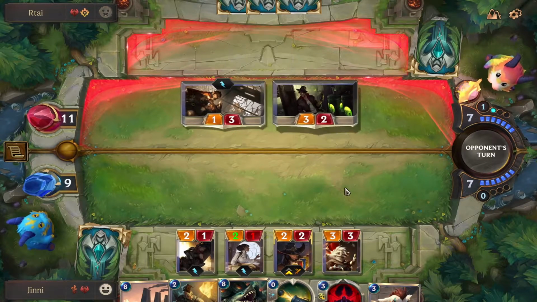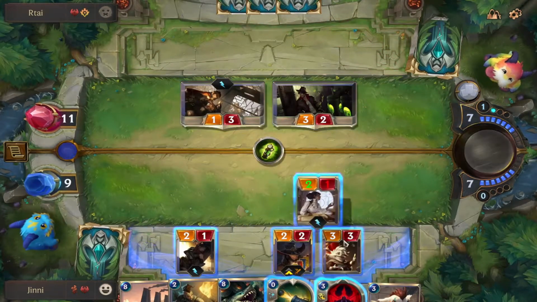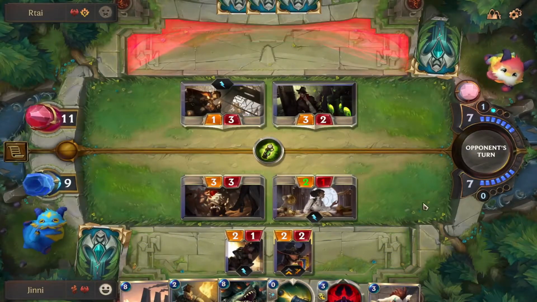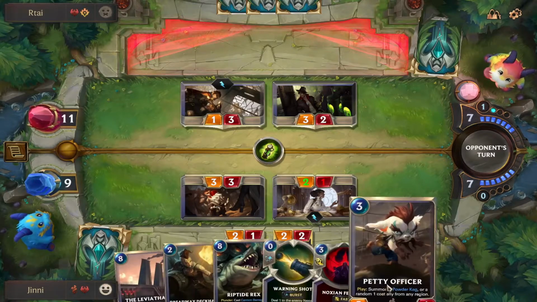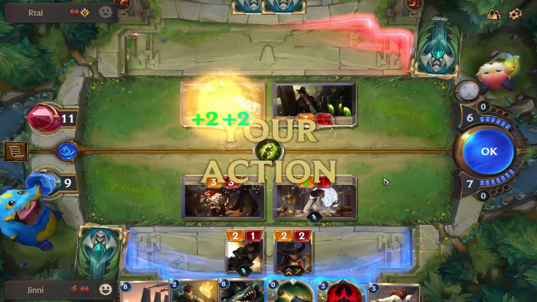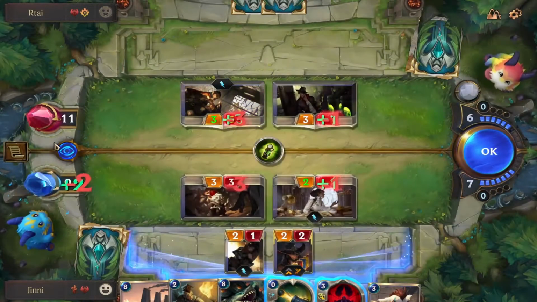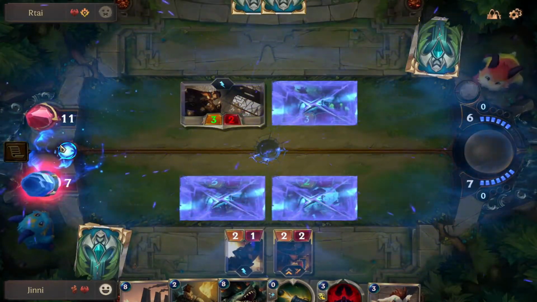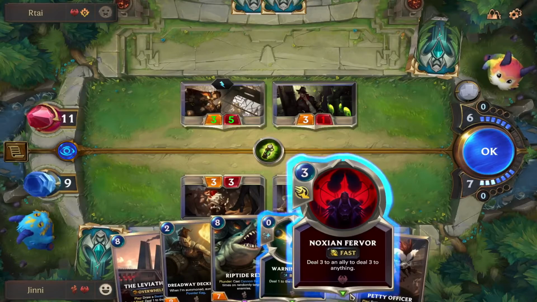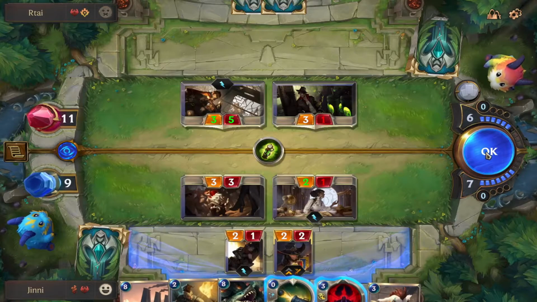And then next turn I'm gonna be... Okay. I'm gonna block you here then. And I'm gonna block you here. Looking good, looking decent. Okay. So, I kinda want him dead. But I believe next turn I can kill him. If I save Noxian Fervor. I can actually kill him with the help of Riptide Rex.